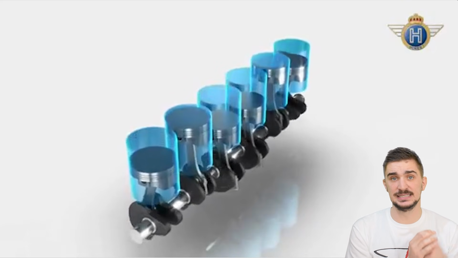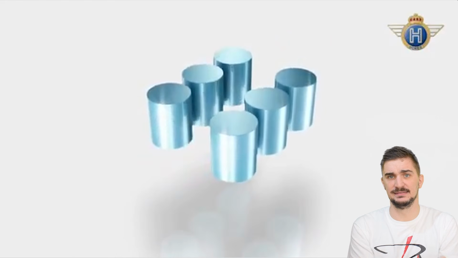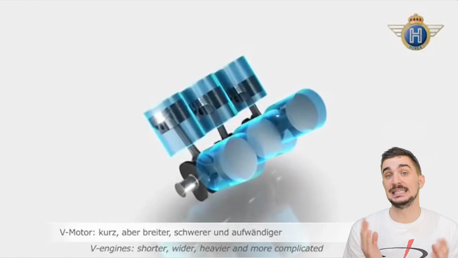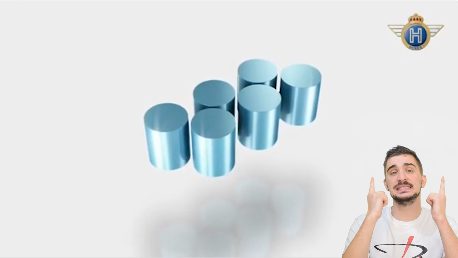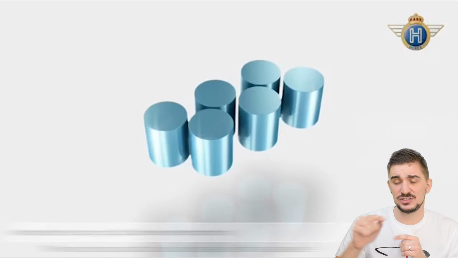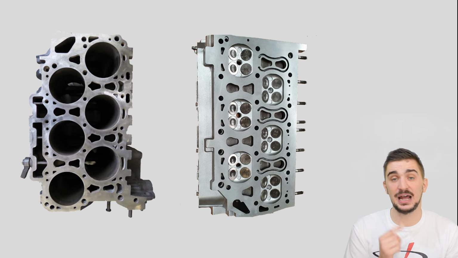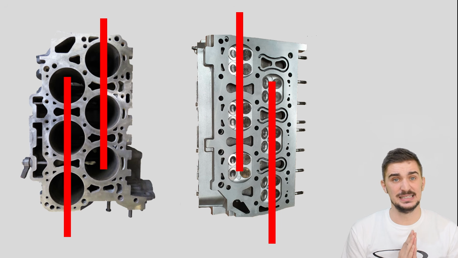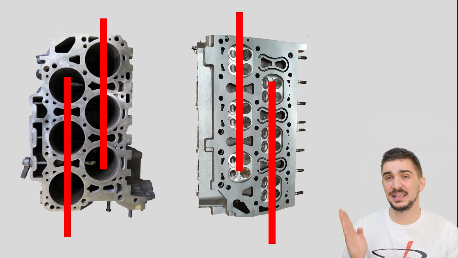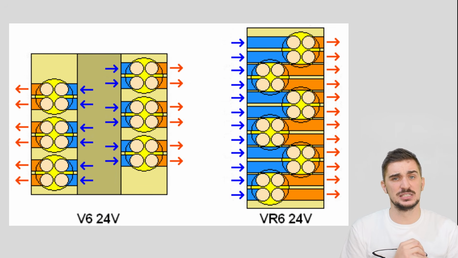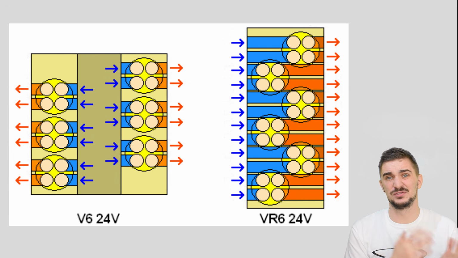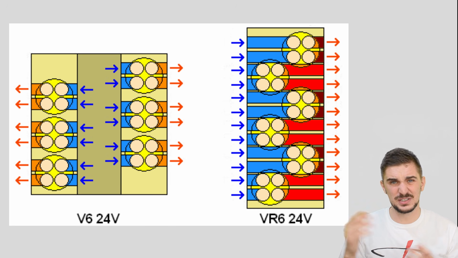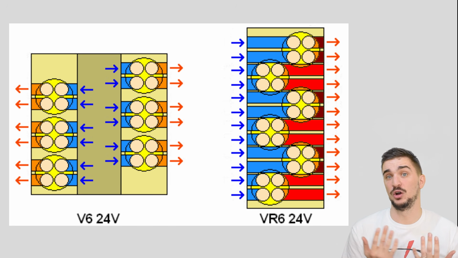It's as simple as an inline six, but it's more compact than an inline six. Well, actually, no, it's not as simple as an inline six. It's not as simple because we're fitting a single cylinder head to a bunch of cylinders that are not in a straight line. This means that the combustion chambers in that cylinder head are also not going to be in a line. This means that we're going to have a difference in the length between different intake and exhaust ports. And this, of course, is not a good thing. It means that different cylinders are going to have different power and torque curves, different power bands, and this, of course, results in a horrible engine.